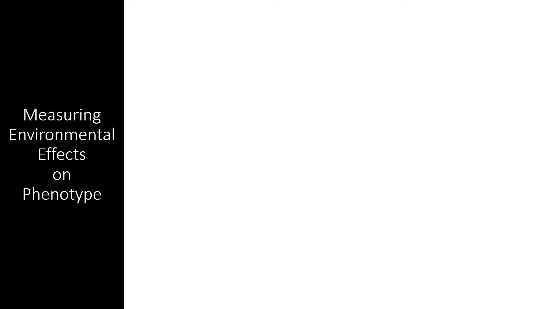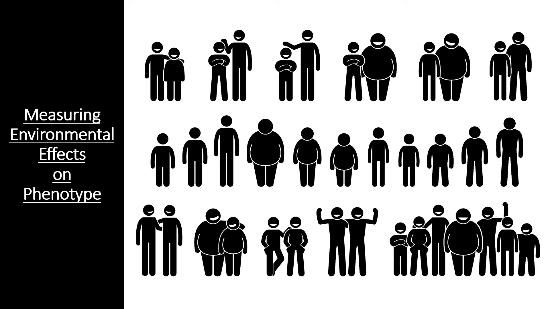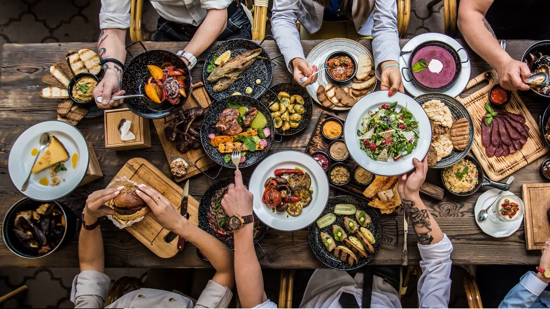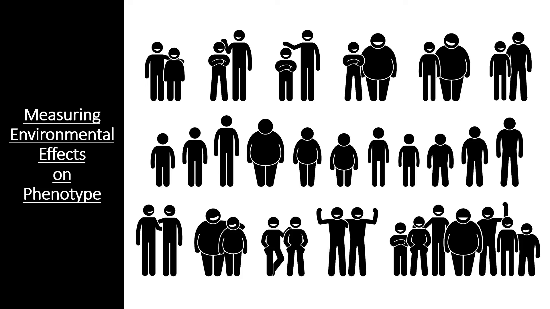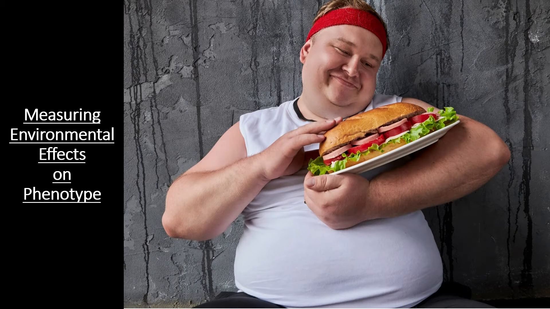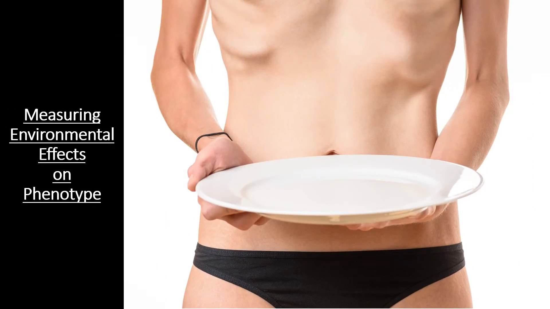Let's start by seeing exactly how the environment can affect an organism's phenotype. In many cases, environmental effects on phenotype are common sense. For example, we know that people come in many different shapes and sizes. Let's think about how an environmental variable like food can affect a person's height and weight. We know that someone who has plenty of food and overeats will become fat. By contrast, someone with not enough food will likely become emaciated. Thus, it is clear that food has an effect on the body type phenotype.